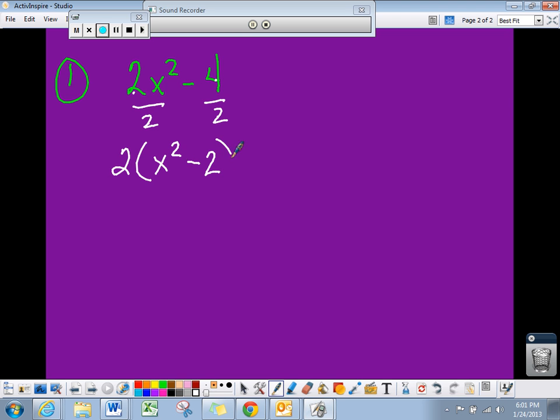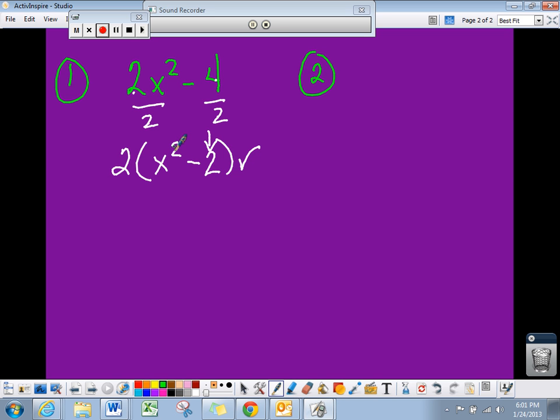Okay, so let's review. If I give you the problem and tell you to factor 2x squared minus 4, before you begin, the very first thing you want to do is check for your GCF. Here, your GCF is 2. So we said we would divide everything by 2. So 2 on the outside. 2 goes into 2 one time, you're left with x squared. 2 goes into 4 two times, so you get 2 times x squared minus 2. Now 2 is not a perfect square, so this is our answer.